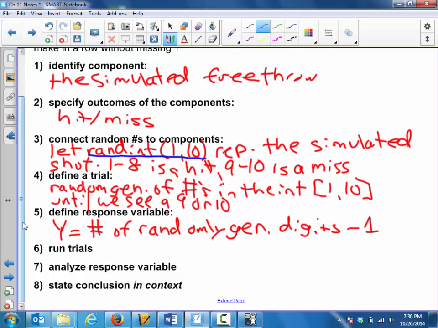We wanted to know how many shots can she make in a row. Obviously, that 4th shot, the last shot of every trial, will be a miss. That's when we stop the trial, after all. That's how we defined it. So we're going to keep track of the number of randomly generated numbers, minus 1, minus the last one. We don't care about the miss.